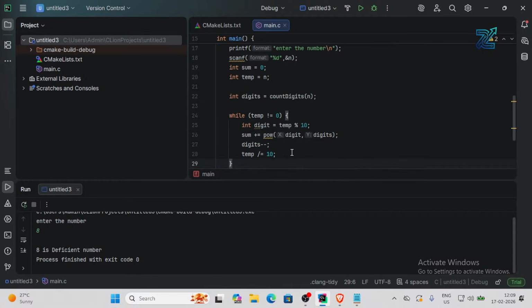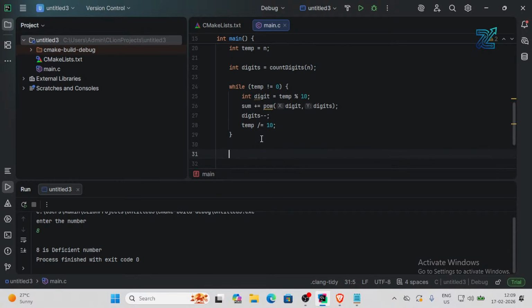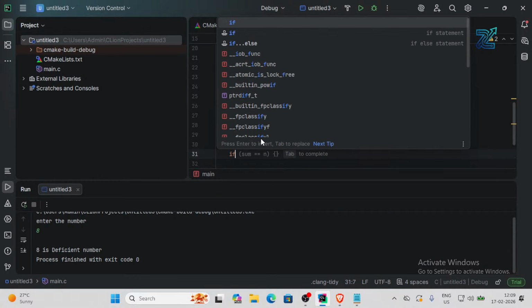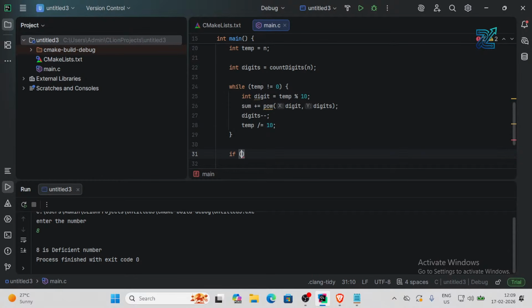So we are reducing it. After that, here, sum equals my n. The total sum is equal to my current n value.